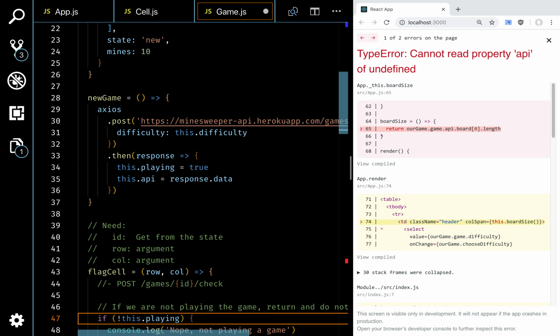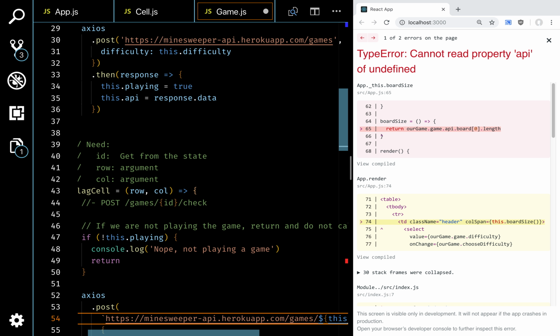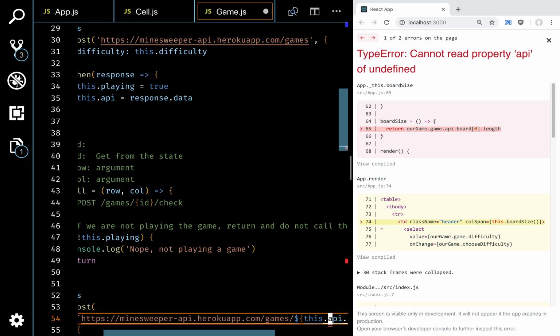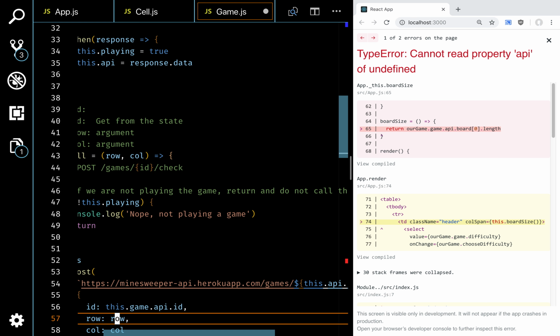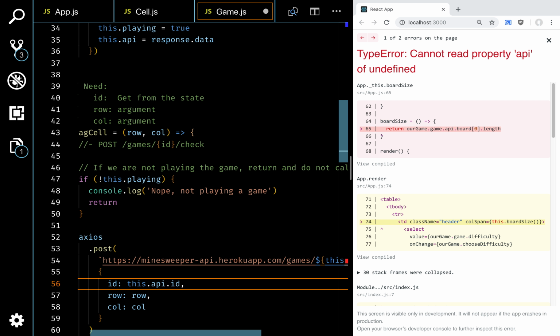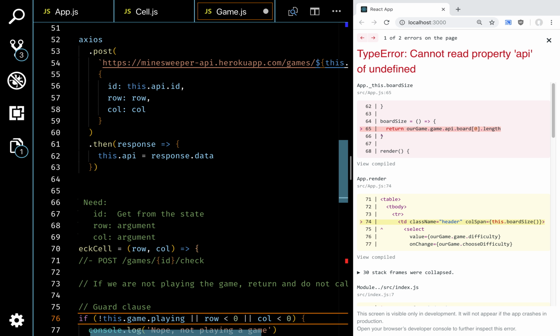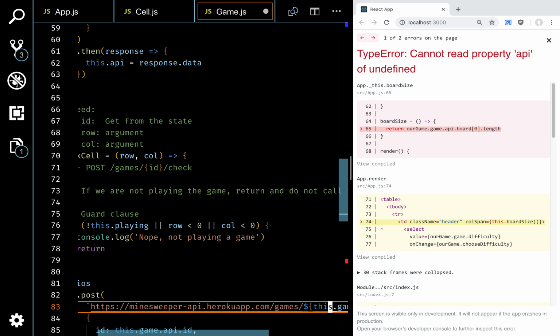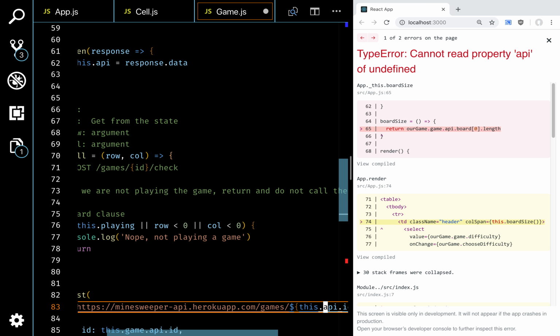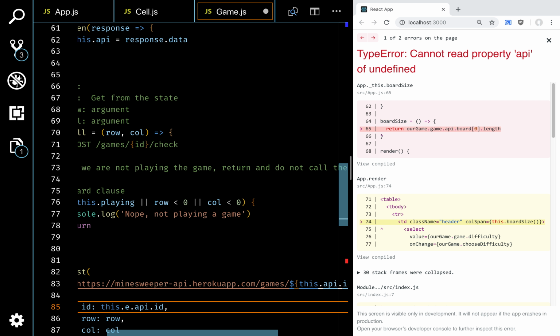The reason why I did it that way the first time was I didn't have to show you making three observables. And this makes it a little bit cleaner. This API ID, this API, this playing, this game API just becomes API.